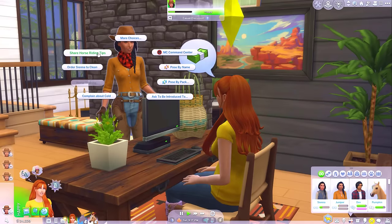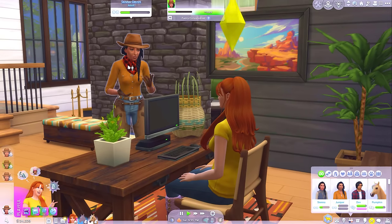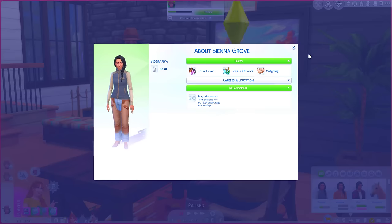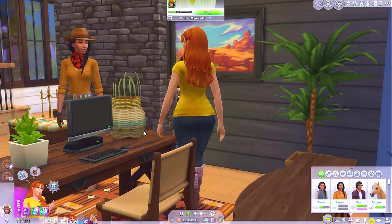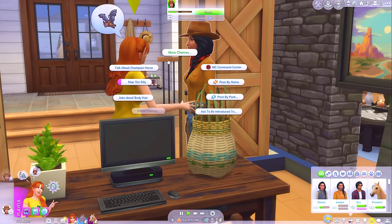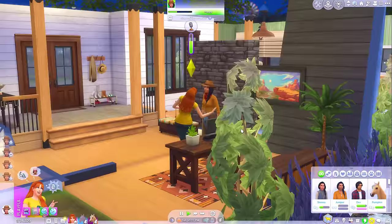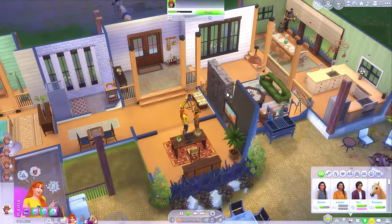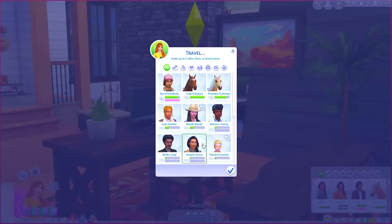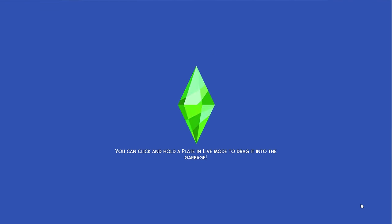She laughs at my jokes - she seems pretty chill. We're gaining some charisma. I wonder if we could hug her - maybe we could be best friends. I don't want Dev to be my everything - I want to have a friendship outside of our relationship with Dev. I think she's going to go for a hug - this might be embarrassing, this might not end well. We might get a flat palm in the face. Oh no, she's so chill! We've got a good reputation. And now we're friends! One of my horses is scared, so I think I should probably go home. That was time well spent - we've got ourselves a friend. Not quite a best friend yet, but a friend nonetheless.